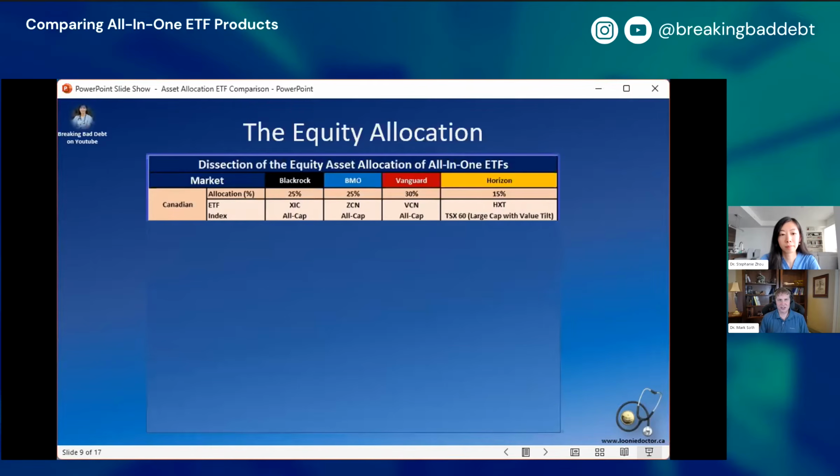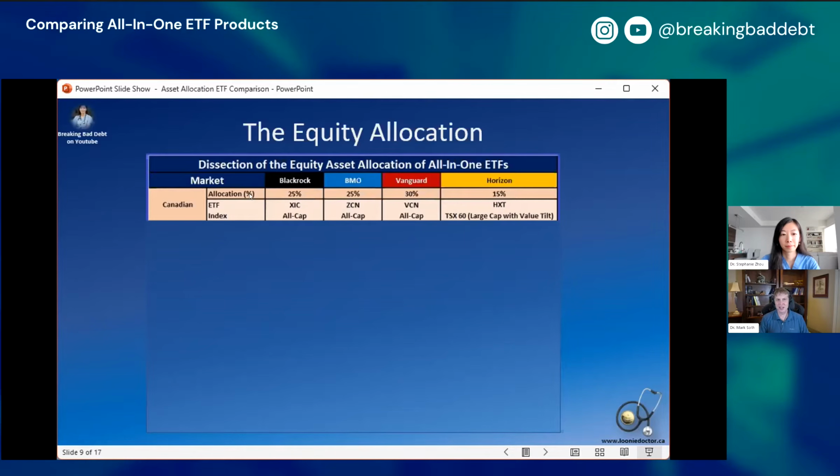So the next part I wanted to talk about was a little bit about what is held within it. So I mentioned that it holds underlying ETFs that are actually pretty large and liquid. So just as an example up here at the top, this is the equity allocation. So if you were to buy a 100% equity version of any of these ETFs, this would be what it holds within it. If you were to buy the 80-20 version or the 60-40 version, it would be 80% this and 20% the bond allocation.